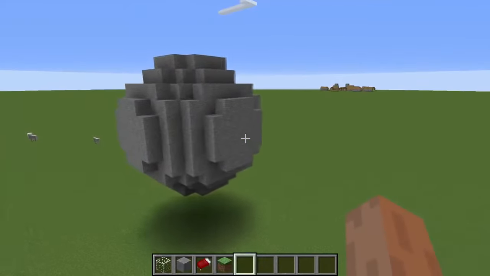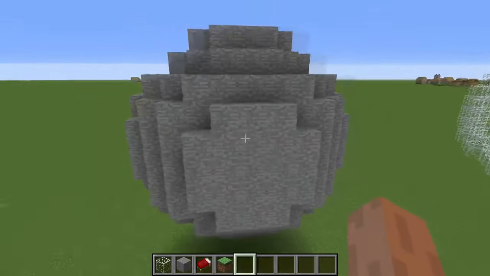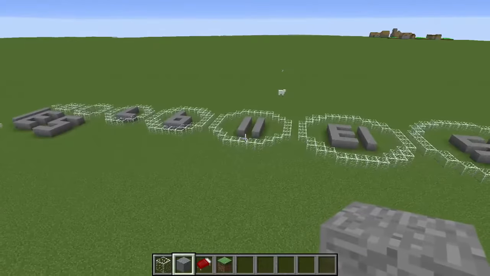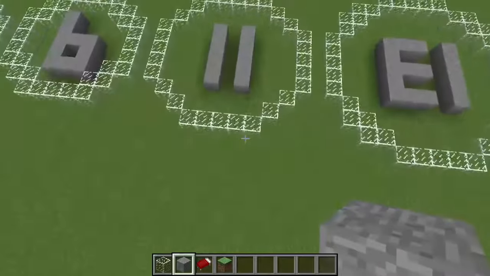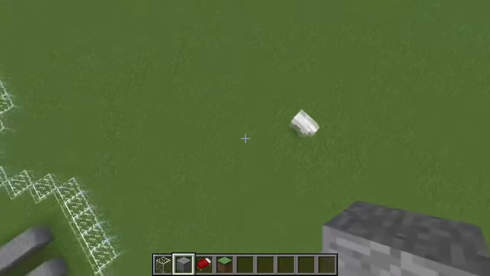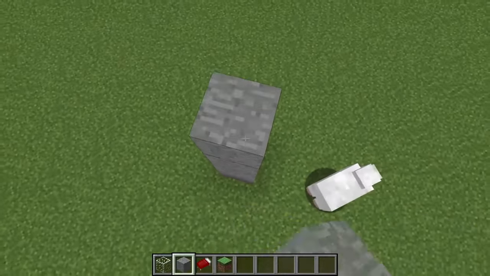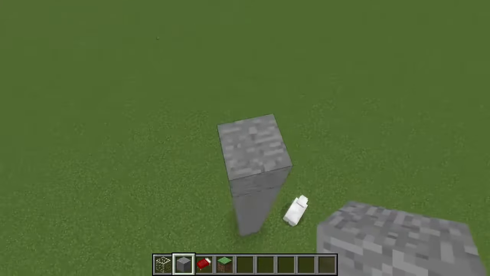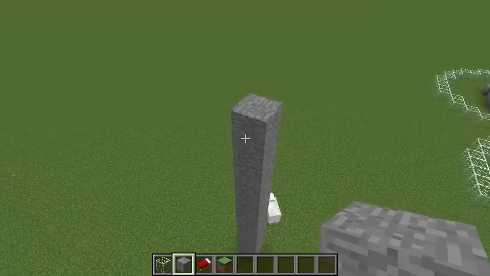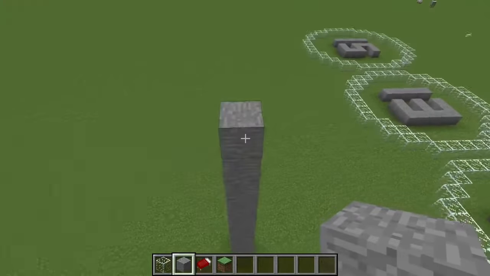So in this video, I'm going to be showing how to build a stone dome, but you can really build it out of any block that you want. So let's get right into it. I'm only going to be building an 11 by 11 dome, and the first thing you're going to want to do is build yourself a little platform off the ground. I don't know, like 8 to 10 blocks should be high enough depending on how big you want your dome to be.